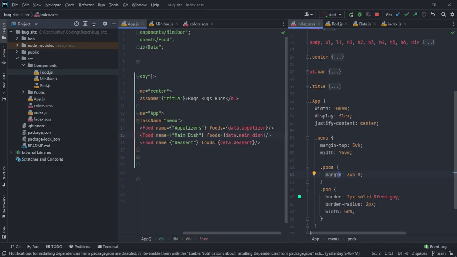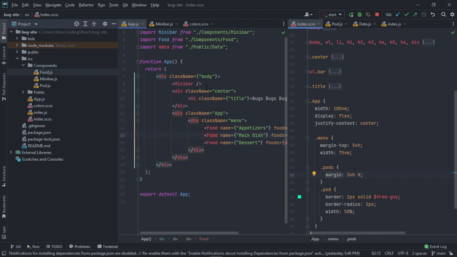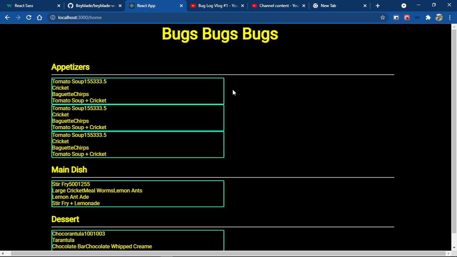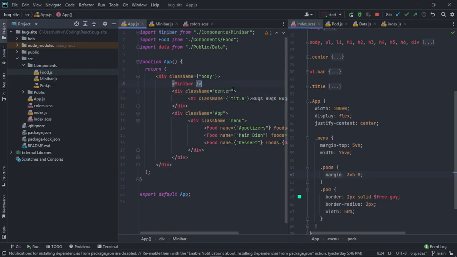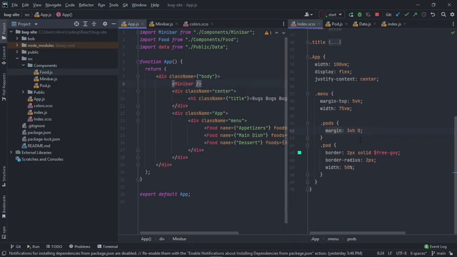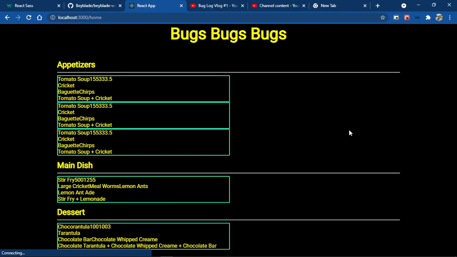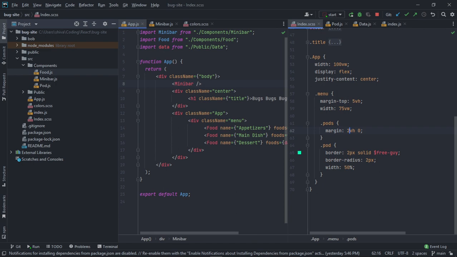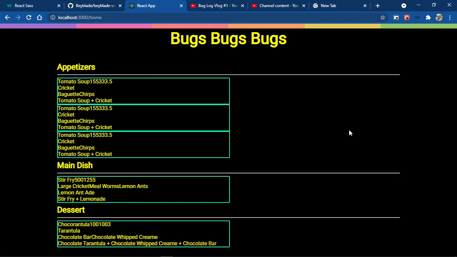Is it the list on top? So this is where I hate to use this. No, it's not that. 2 VH, I guess. 1 VH. If it takes 1 VH, we will give it 1 VH.